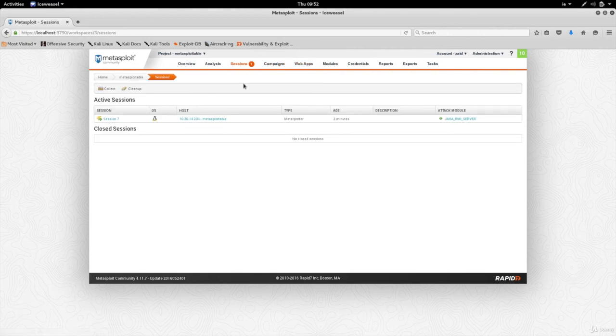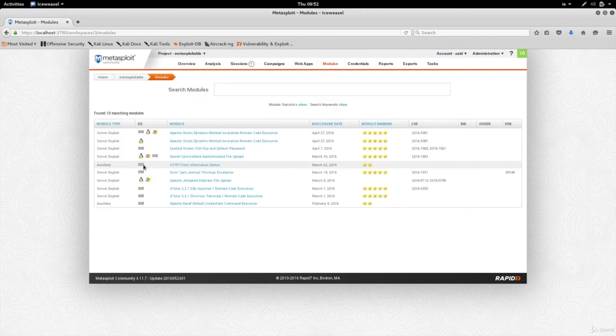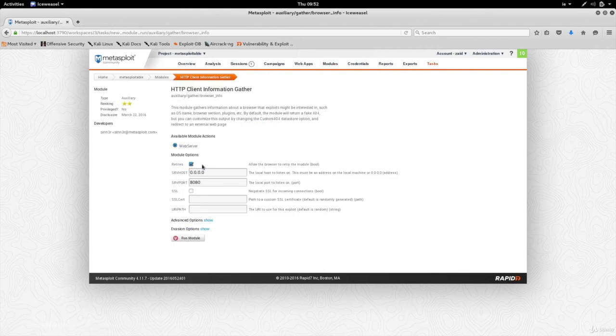Now, there is one last thing that I want to show you, which is the modules tab here. So some of these modules don't have to give you full access. Some of them can only be used to do a denial of service. Some of them are code execution vulnerabilities, but they might not work. So you can try them and see if they work. You can literally click on it and run it from within the computer.